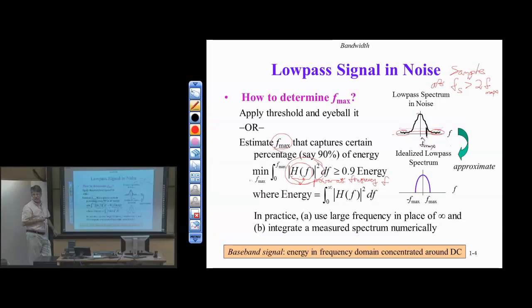Isn't this just sort of another way of applying an arbitrary threshold? It is another way of determining a threshold. It's less arbitrary than eyeballing it. But it is arbitrary. Why do you say it's arbitrary? You just pick the number 0.9, exactly. So where it is arbitrary is the selection of where you draw the line. Here I'm doing 90% of energy. You could do 99% of energy. You could do 95. That's where it's arbitrary. It's your choice.